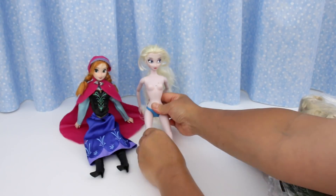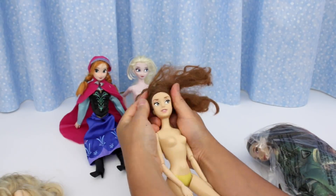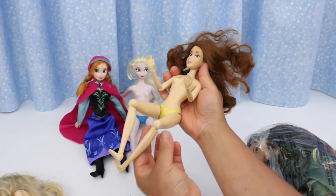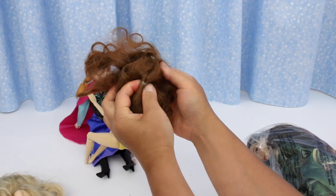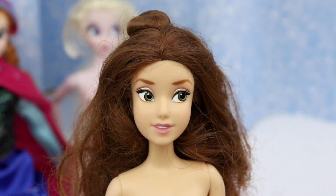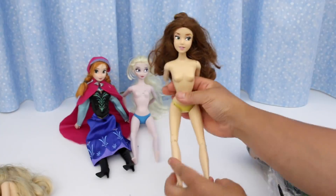Sit beside your sister. Next, I have two princesses in this bag. This one is Belle. Oh my gosh, so much hair. Bendable elbows and wrists, knees and ankles. This hair is a mess, but there's an original ponytail and a bun — perfectly intact! Let's get a close-up of her face. She's beautiful. I love her eyes and lips. After her hair repair she'll look awesome. You can sit beside Elsa.